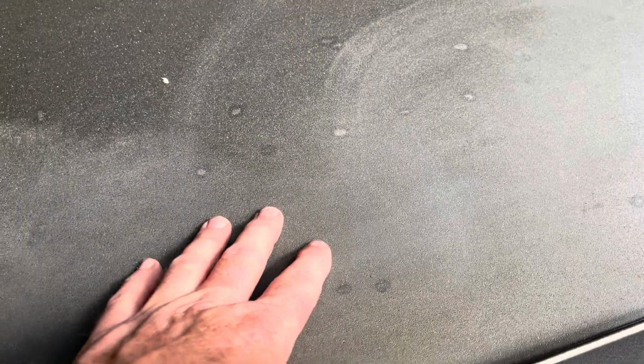So what I'm going to do is clean the oil off the rest of the way, and I'm going to start sanding it. I'm going to start probably somewhere around an 80 grit and go all the way up to a 600 grit, and I'll determine what it looks like then. If I need to go further, I will.